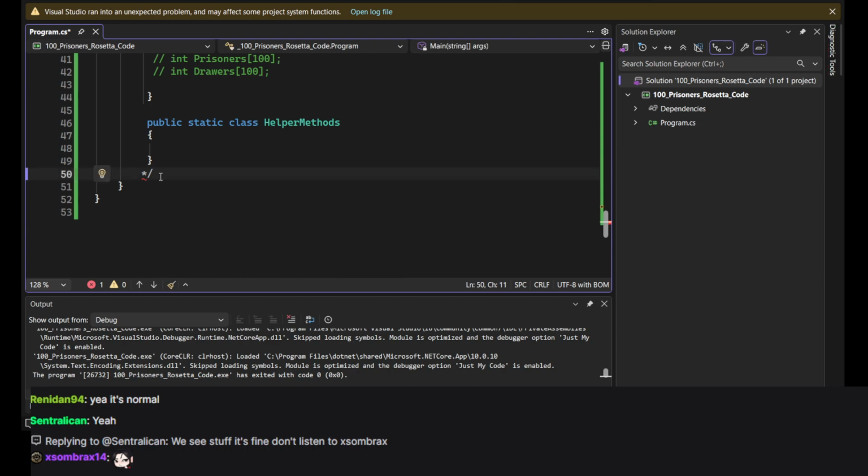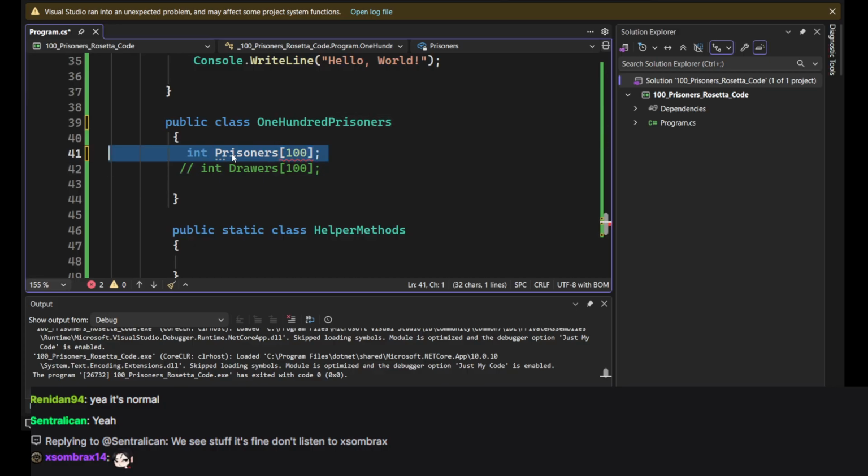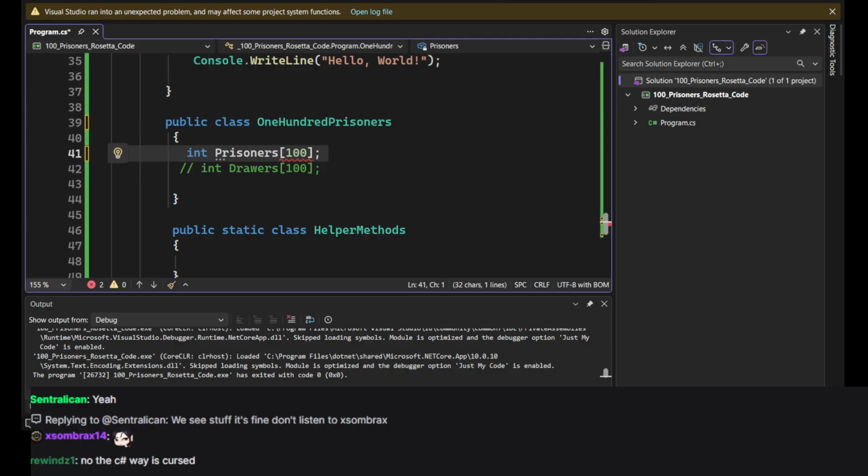So now it should yell at me when I... Yeah, it is. Okay, good, it's working now! Because this is the cursed way to make an array. I should have known better that that was cursed. Let me scroll up and find the proper C# syntax. No, the C# way is the good way.